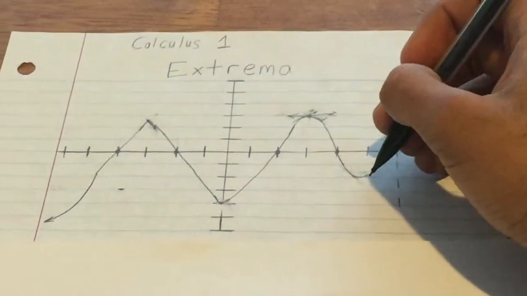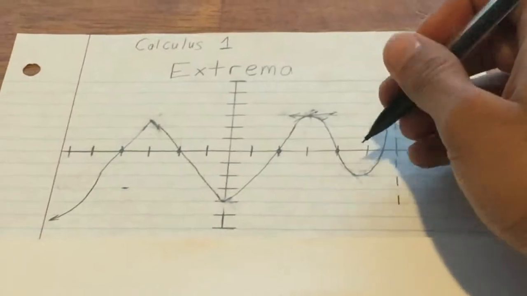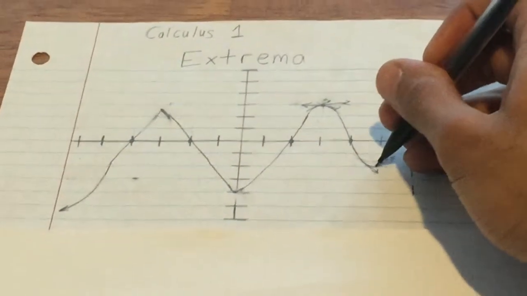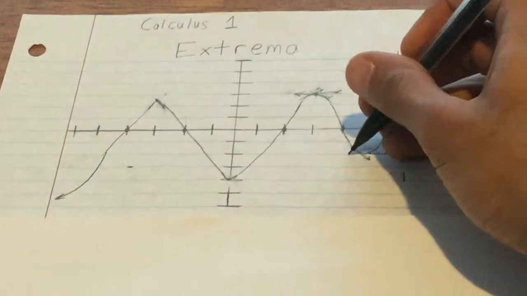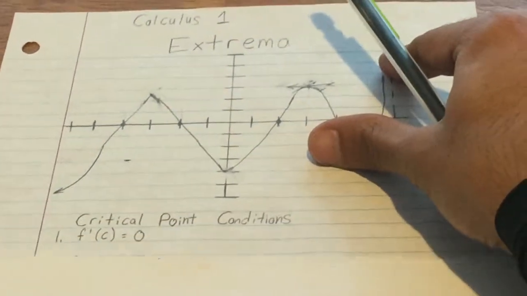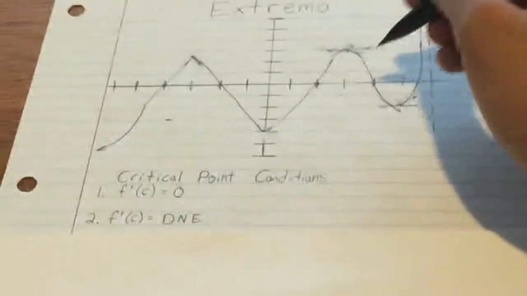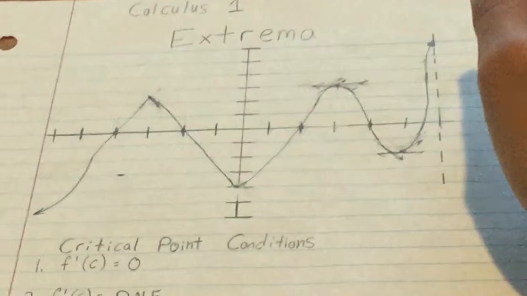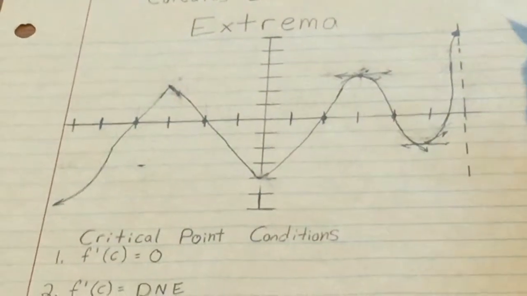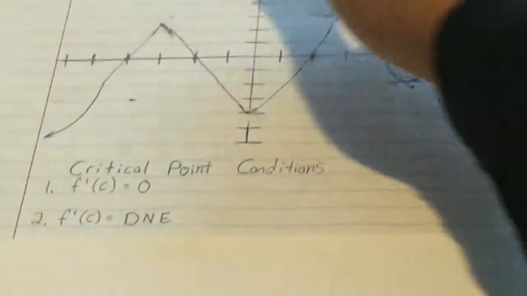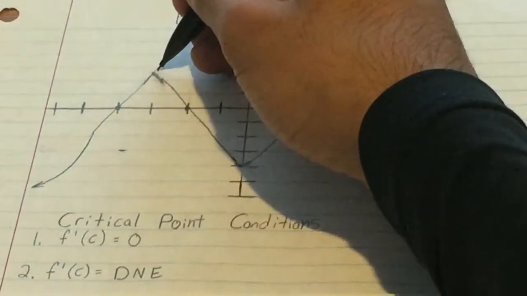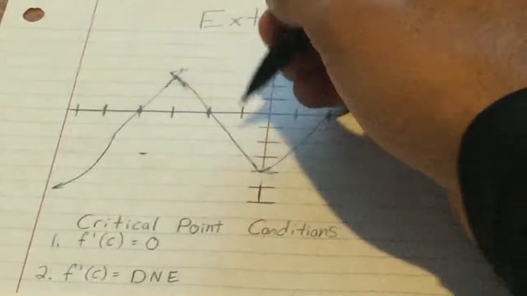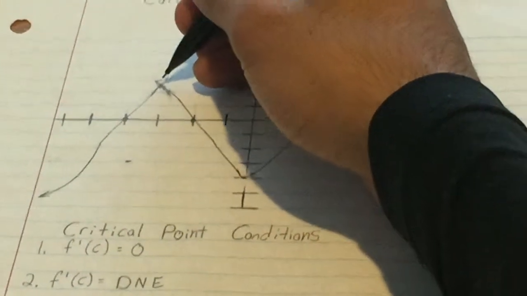That holds true except for the relative minima, where the sign changes from negative to positive. And the derivative again at this point is also 0. However, if you remember, the definition of critical points states that they occur at points where the derivative is equal to 0, or when the derivative is undefined. So here we have two sections of the graph where the derivative seems to change. There's not really a concrete value at which the derivative is equal to anything.